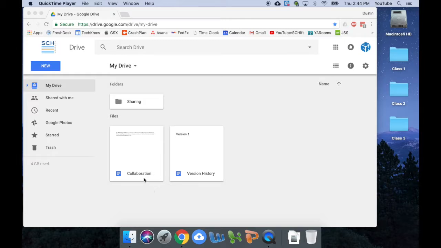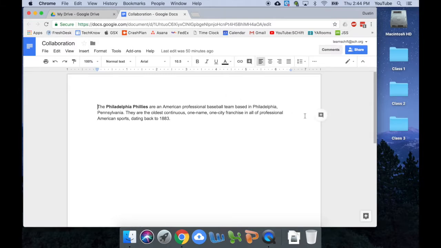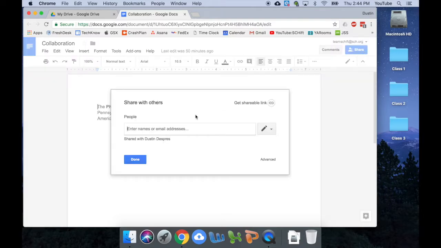The sharing options are a great segue into the last feature I want to show you guys today, which is the collaboration options you have within the Google Apps. I've made this document here called Collaboration, and I've made it within our team account so I can demonstrate what it looks like when you're sharing with someone. So if you haven't already, you would want to share the document with the person you want to collaborate with.